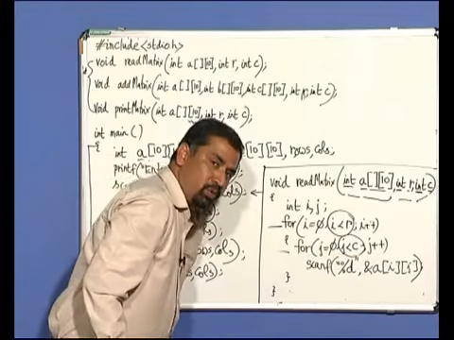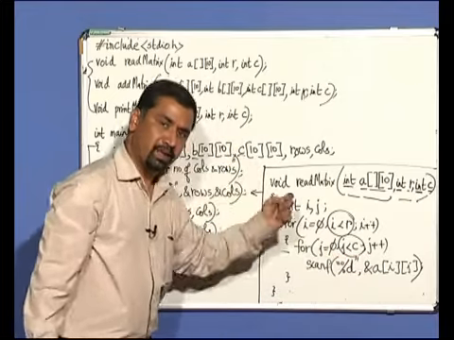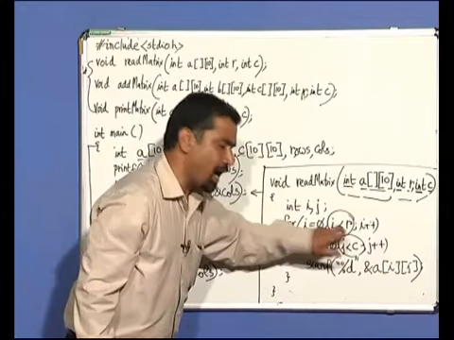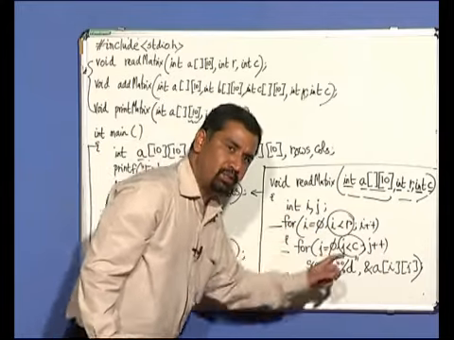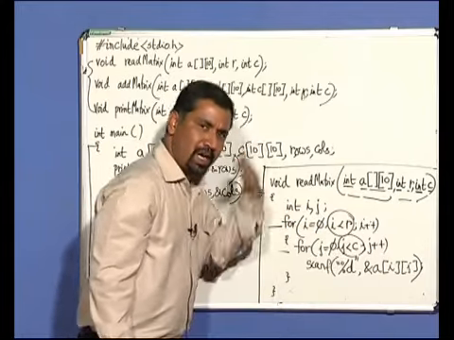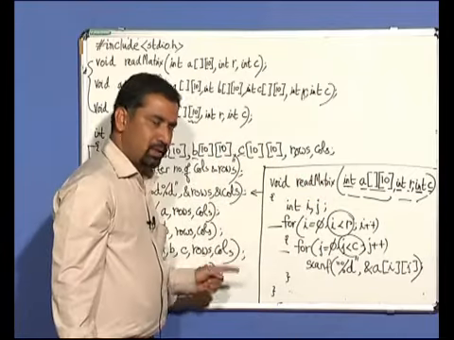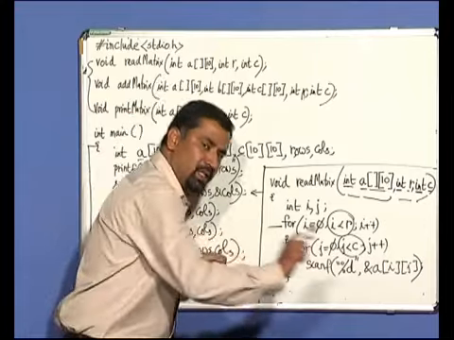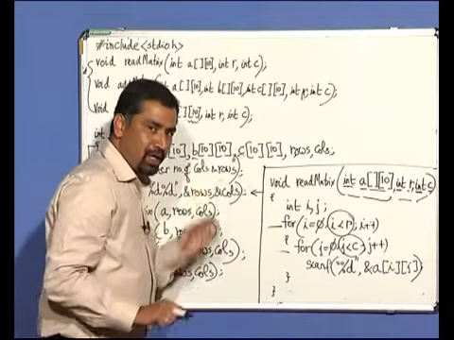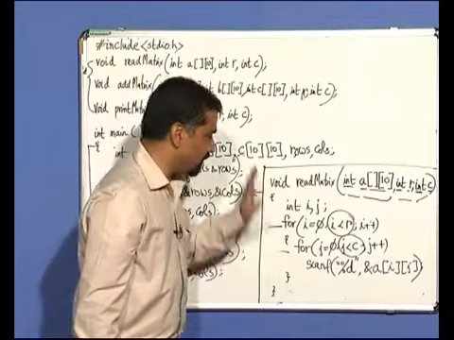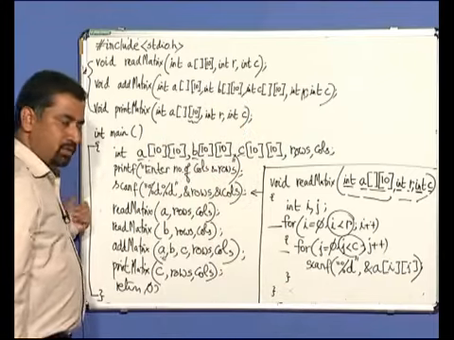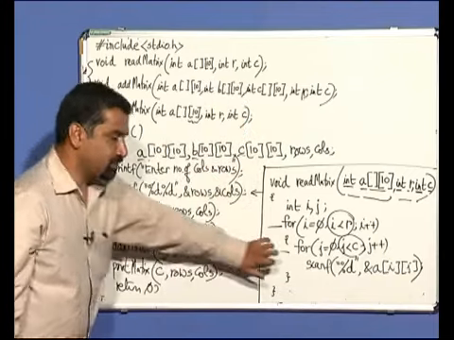I have used i to go from 0 to 1 less than r here. j I have used for columns. It will go from 0 to 1 less than c, as you already understand. So it will just loop through. You know how the loop works. As it loops through, it will fill up all the values in the array row wise. Once it is done, it gets back to the function. So main function will simply call this function twice.